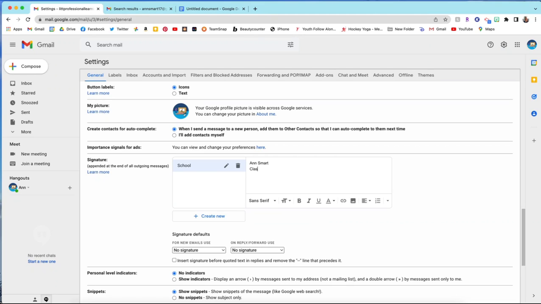Maybe you have a classroom calendar. Oops, if I can spell classroom, there we go. That you would like linked here so parents have quick access to it. I know it helps a lot of times when I have links to, say, my website under my signature. People know that they can always get to my website by finding an email from me because it's linked here at the bottom of my signature, my email.